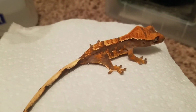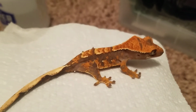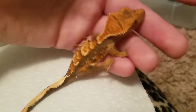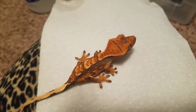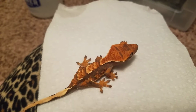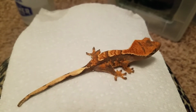But, yeah, the second egg started to sweat, and nothing was happening. I had candled it the day before, so day 95 is when the egg started sweating, which normally indicates that it's going to hatch. But obviously nothing was happening. There was no movement at all in the egg when I had candled it the day before. So when I cut it open, very carefully, I used one of my really sharp X-Acto blades that I have for cutting paper and stuff like that. There was no movement at all when I got it open.